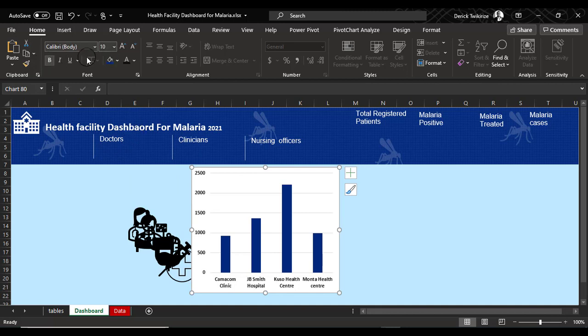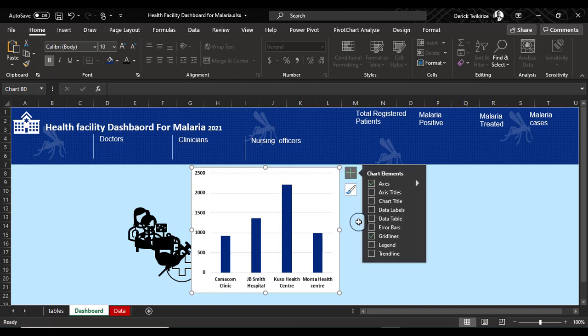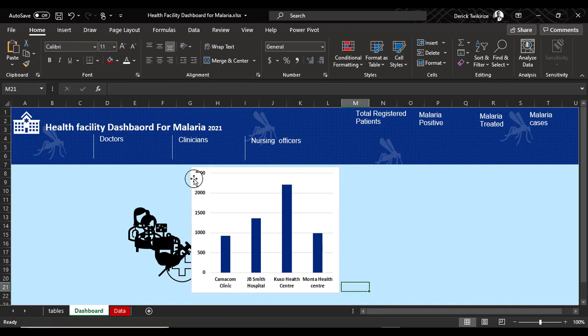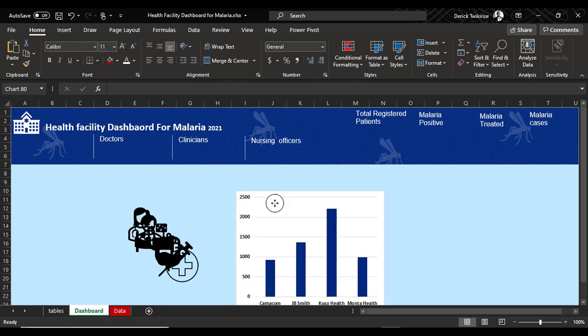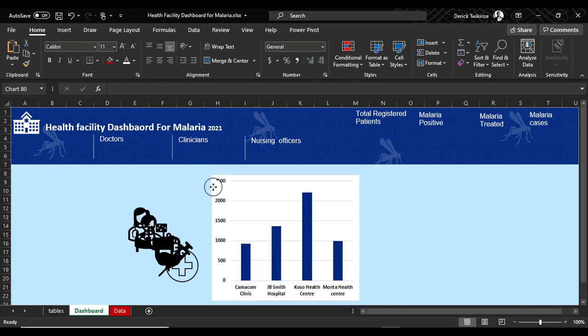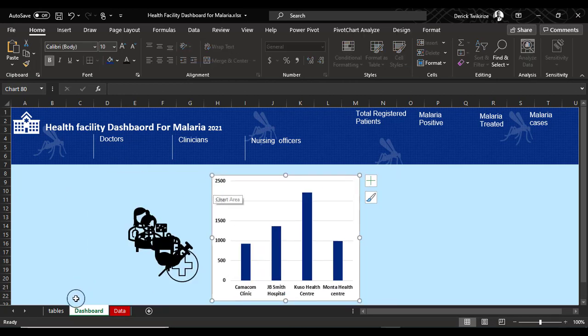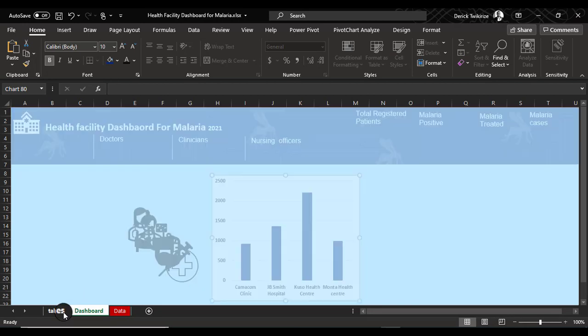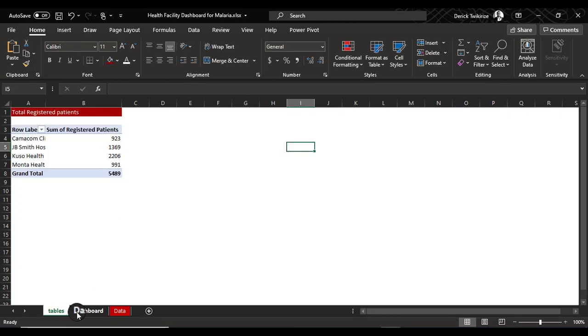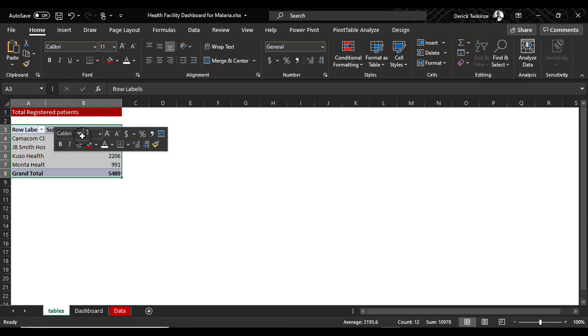Okay. Then we could leave it like that for now. So then we create another pivot table. We're simply copying this and creating another here.